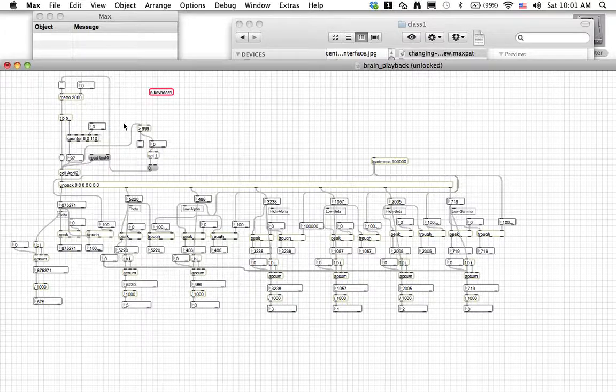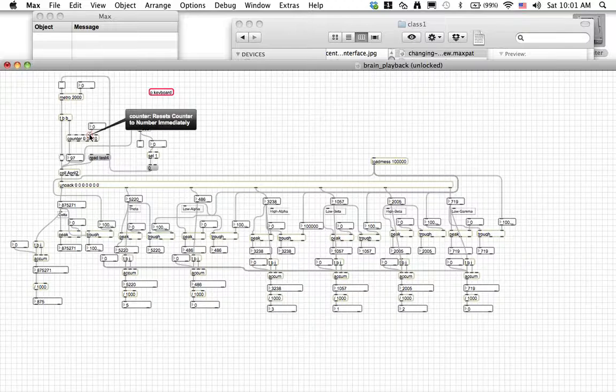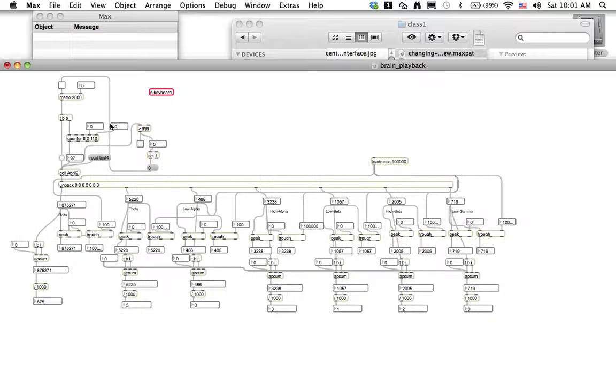Look at the help file on the counter. If you've forgotten how to use this, it's really useful. You could also, let's see, this resets it immediately. You could also just set up an integer, put it in here, and say 110. Whoops. Okay, that's the same thing. This first argument says count forward 0, 1, 2, 3, 4, and the second argument says this is where you start 0, 1, 2, 3, this is where you end.